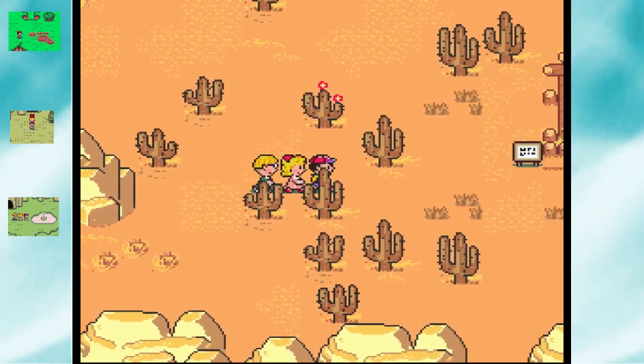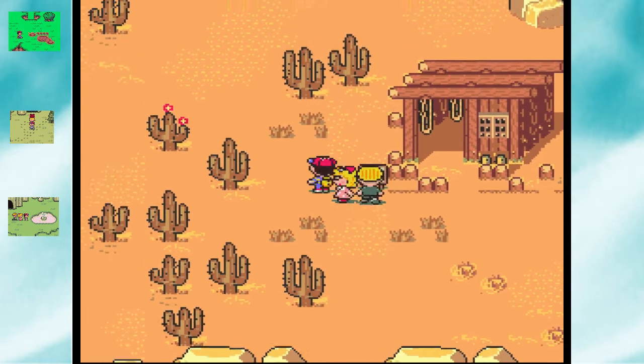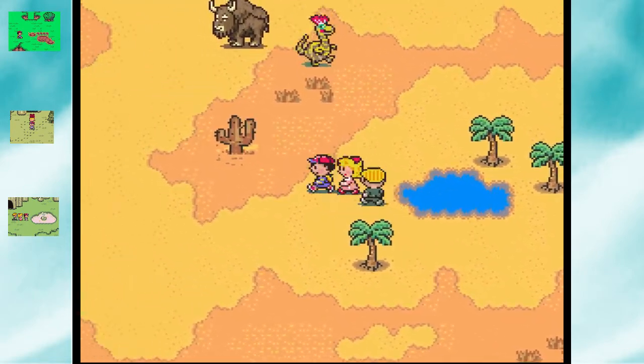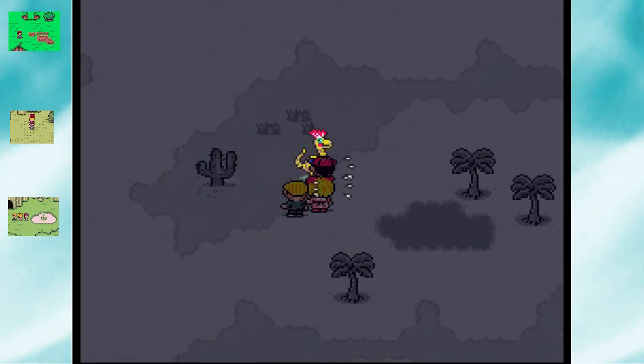Alright, like I said, there is a rare enemy here called the Criminal Caterpillar. Dusty Dune's headquarters for finding buried gold. This is actually where we want to go. Desert. But I am going to show off some of the other enemies and things here. Because why not?